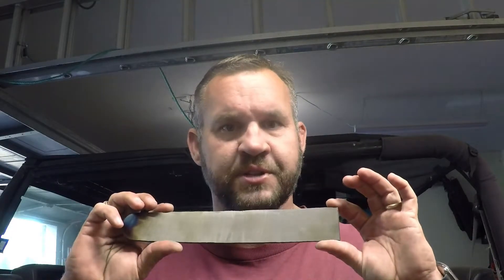Hey guys, welcome back to the workshop. I'm glad you're here. I have finally finished the Damascus twist pattern from previous videos. What I'm going to work on today is what I was wanting to do — forge weld stainless steel on the outside with a Damascus core inside and make a San Mai blade that'll look really cool.